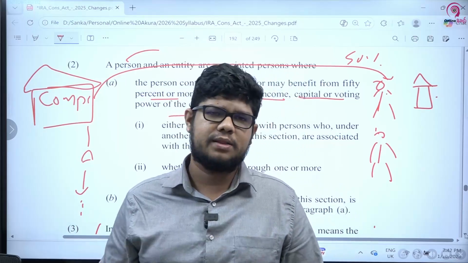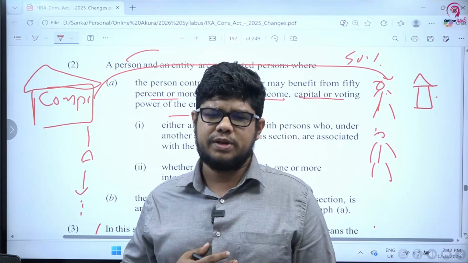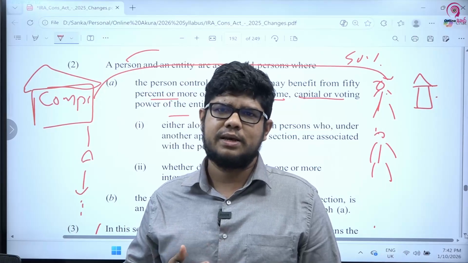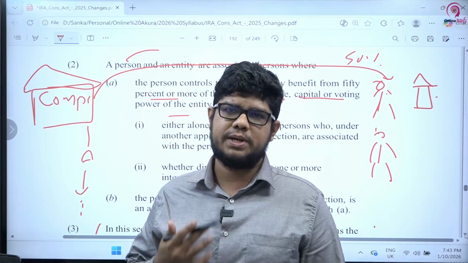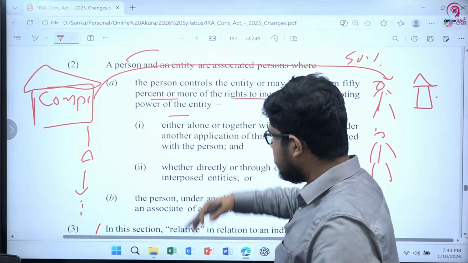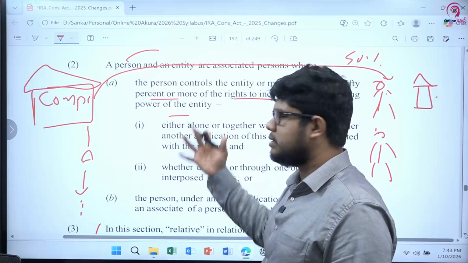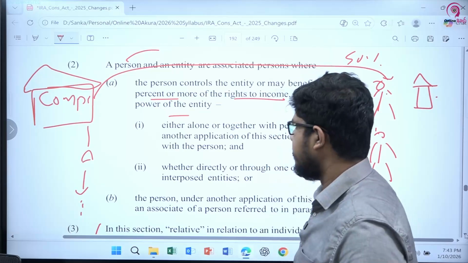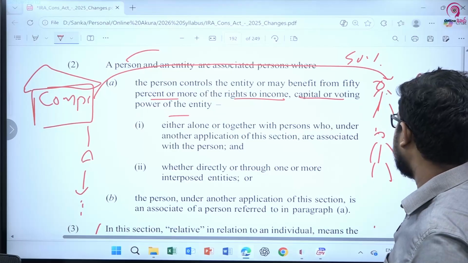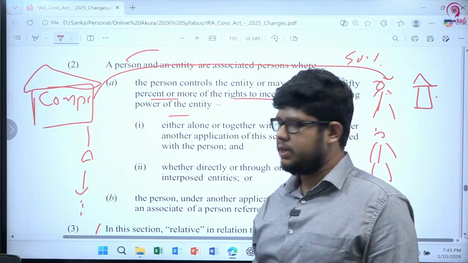Few years back, this was a very critical area to interpret. Why? There was some benefit that is given for SMEs and others if they don't have associate persons as entities, right? So that's a debatable area. We will discuss in later context when discussing these entity associations, right? Interpretation area we will discuss later, right? For the moment you understand the literal meaning, right?